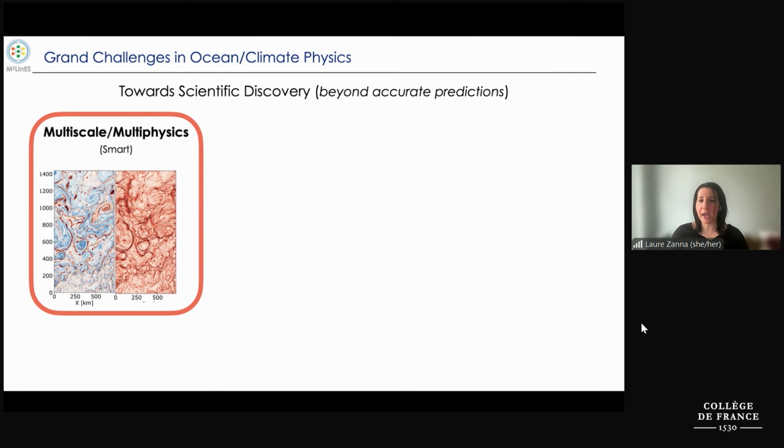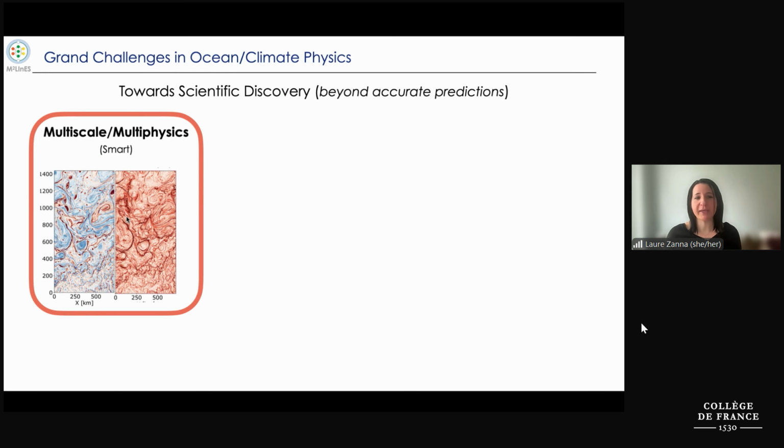And in general, any simulation has a lot that it can offer. One of them is accurate predictions, right? And I'm sure you heard a lot about this throughout the day. But quite often for us, it's trying to understand the multi-scale, multi-physics aspect of the climate system. I come from the physical oceanography side, and I'll tell you a little bit about the type of scale interaction that we try to understand. It's really understanding how the ocean mixes heat, carbon, oxygen, and so on and so forth. And it's a beautiful type of scale interaction in a stratified rotating fluid that has been a pretty big challenge for a long time.